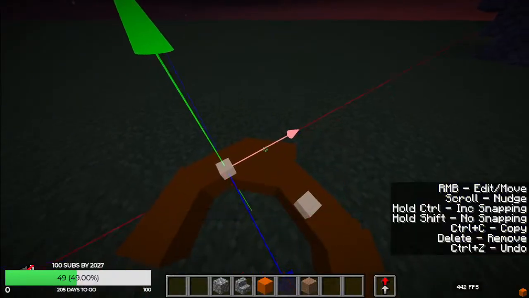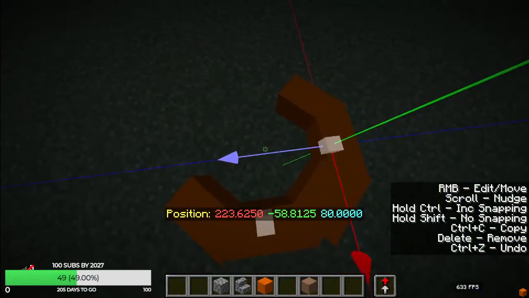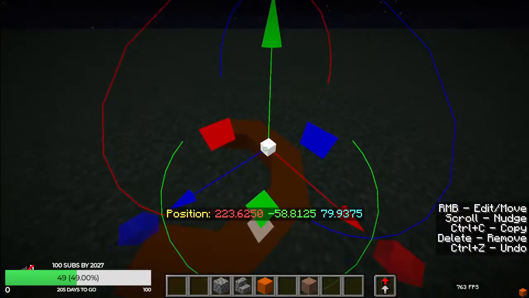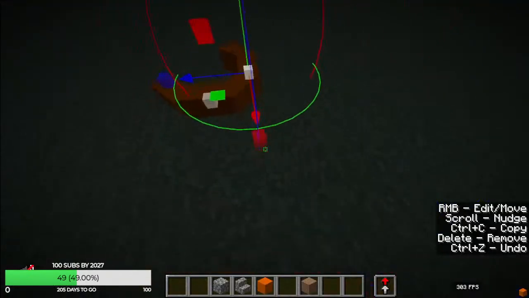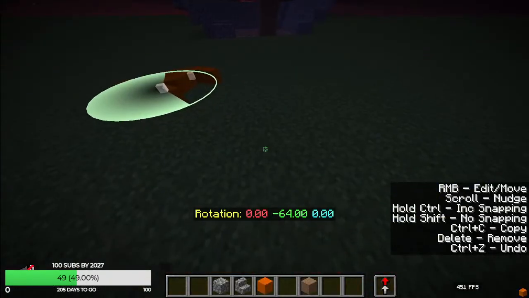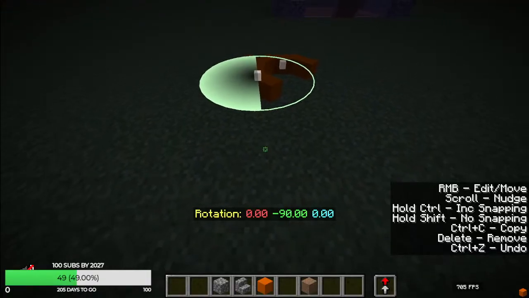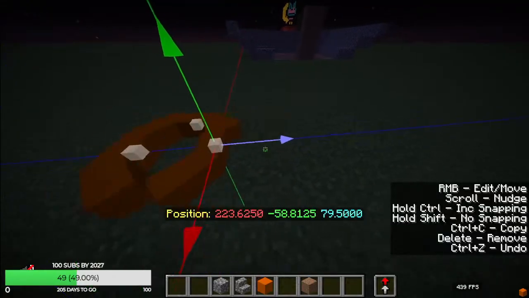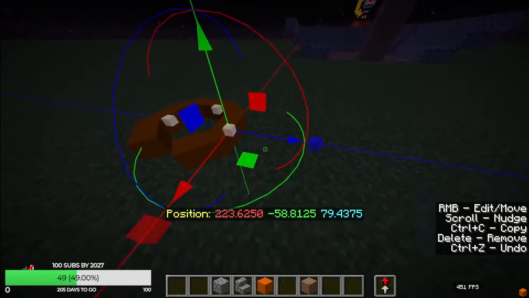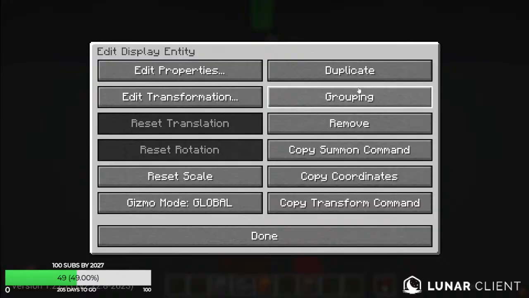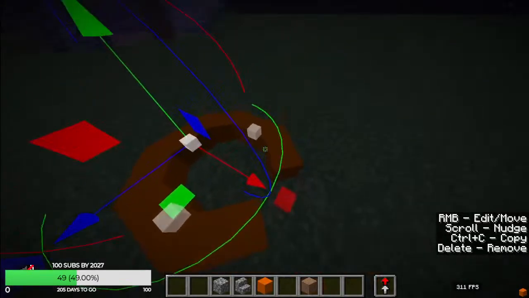Let's move it up. Then duplicate it, spin it entire. Then here, duplicate it again.